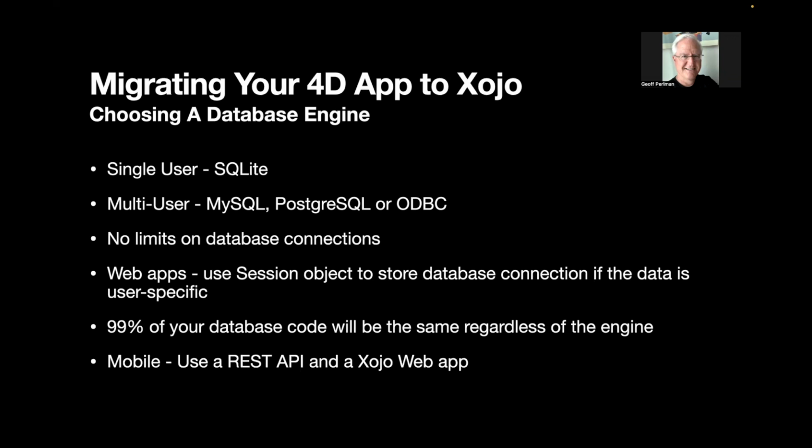So if you're going to access a database server from a mobile app, then you need to use a REST API. And a Xojo web app is a great back end. You can write a Xojo web app to handle the business logic and manage the database access. And then your mobile app can use a REST API to talk to your Xojo web app. There's a class in Xojo called URL connection. It's great for this. And I'm sure we've got some URL connection examples, but that's just at a high level. The mobile app will use URL connection to talk to a Xojo web app, or it could be a console app. It's up to you, but a web app is really good for this because it handles a lot of this stuff for you. So that's just a real high level in terms of mobile.